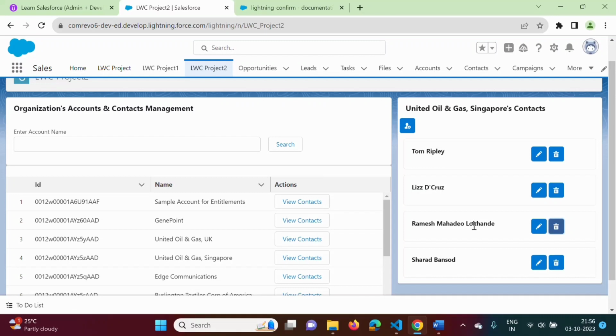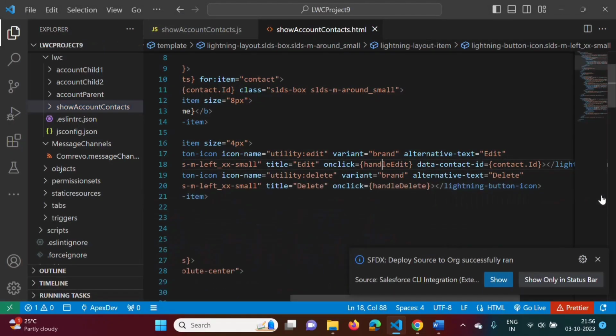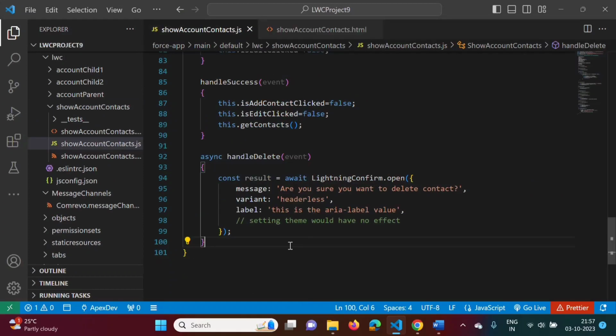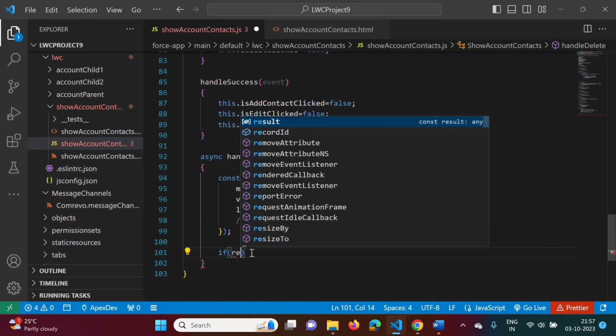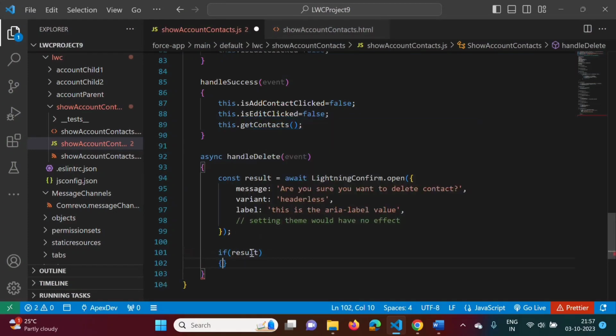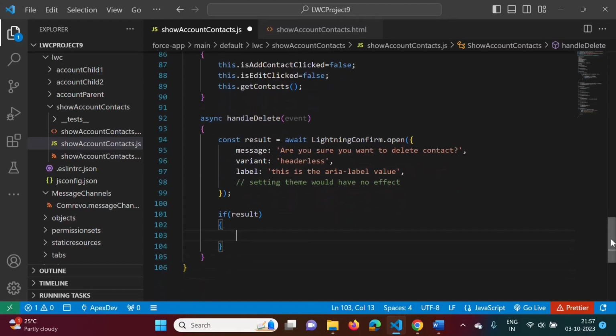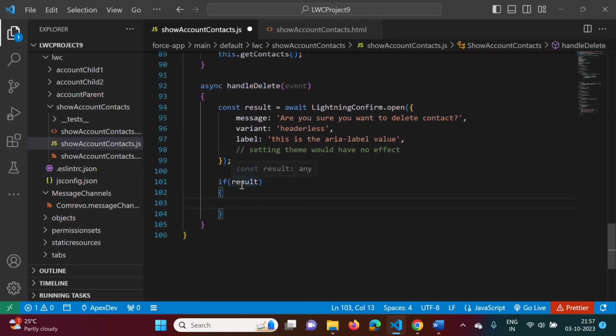Now see, we have to write code to delete this record. We have added the confirmation window, right? Now see, what we have to do, see, when the user is giving approval, this result value will be true, right? So see, here we will add one condition, result like this, right? Now see, here we will check. So see, if this result is true, right, that means the user has confirmed it, right? The user wants to delete that record, right? Now see, here we have to write code to delete that record, right?